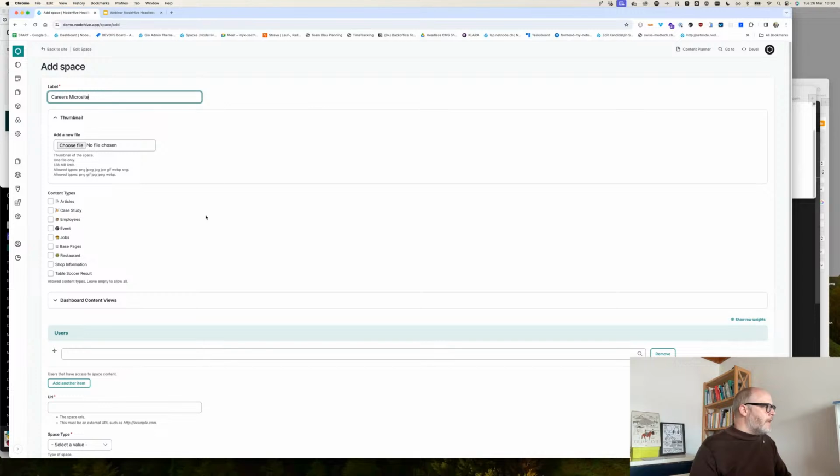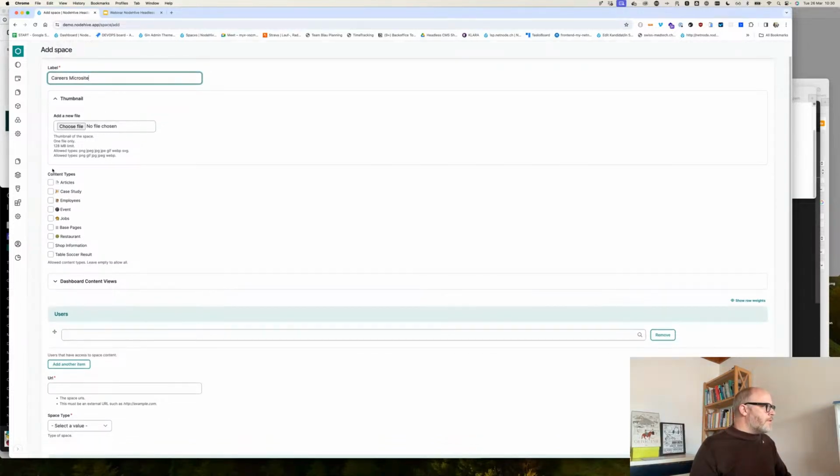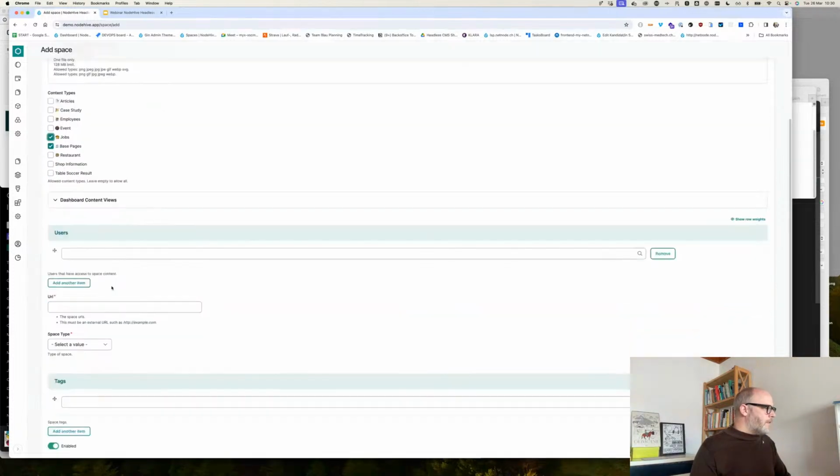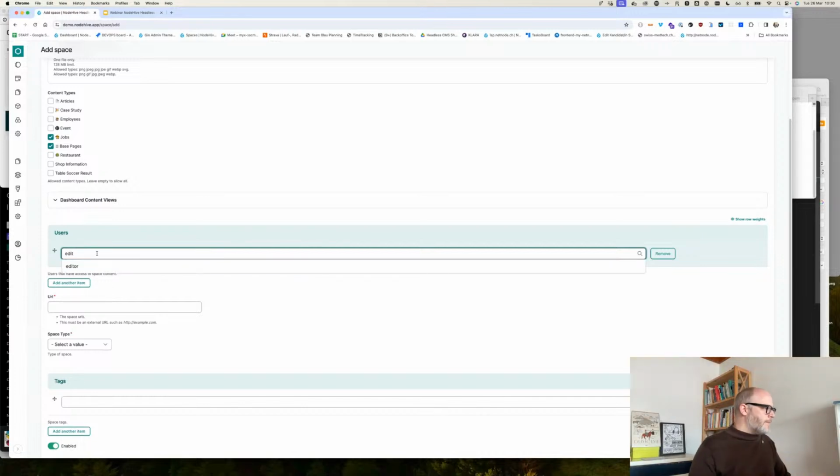microsite. Here I want to use the base page. I also want to use jobs. Yeah, that's it. Then I also want to invite the editor so that he's able to access that space.